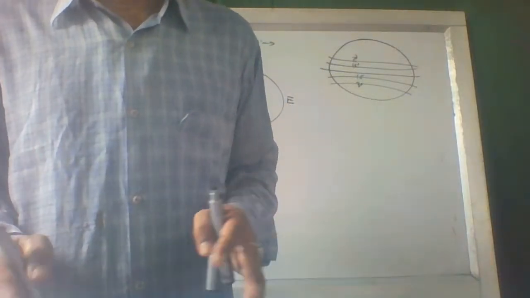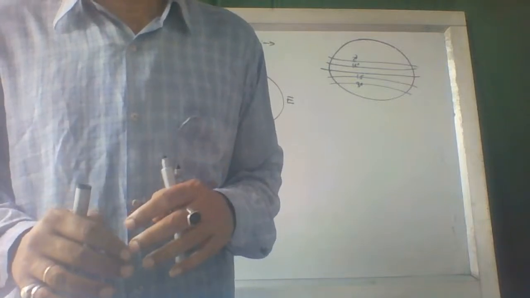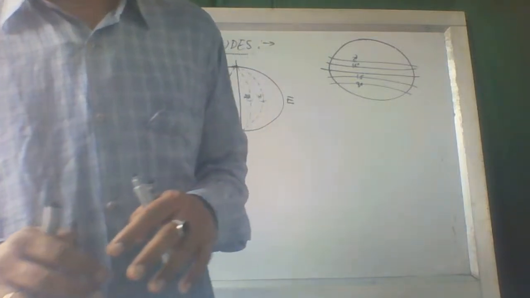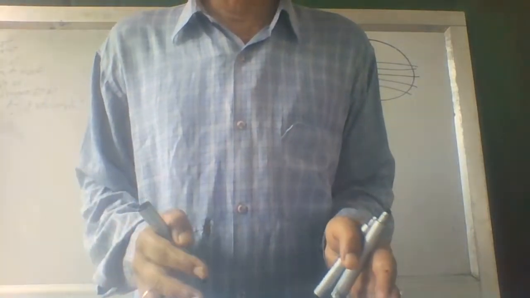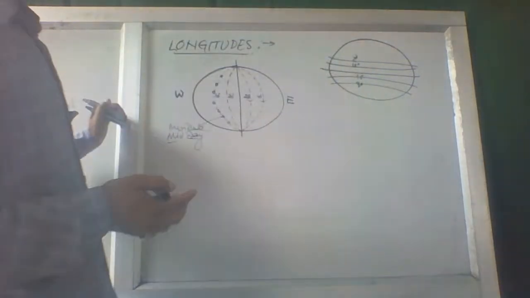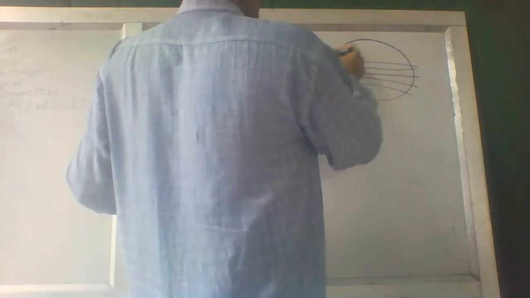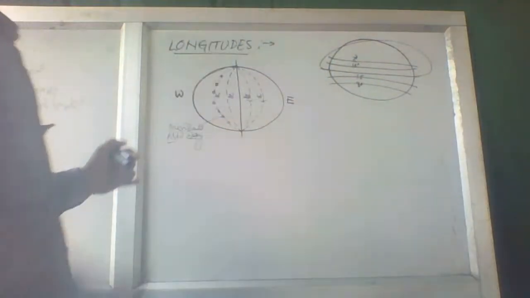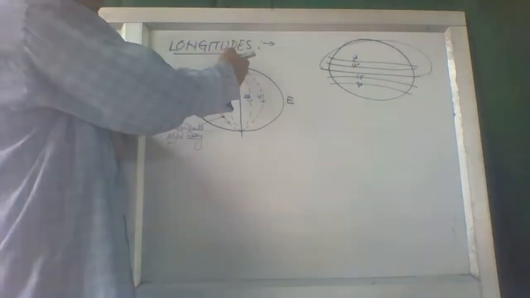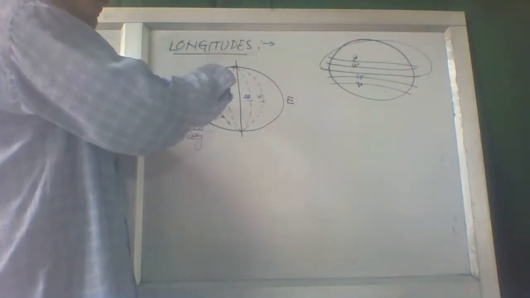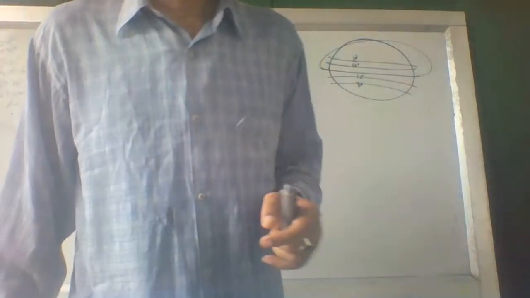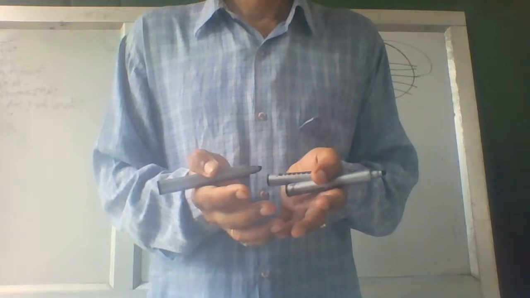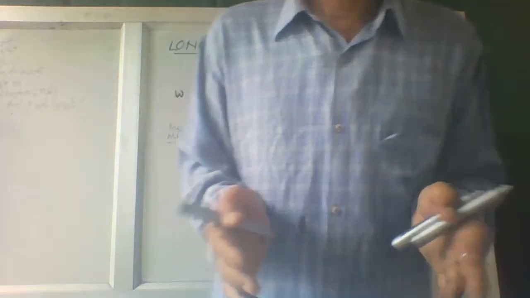Unlike latitudes, where the equator is the only great circle dividing the Earth into two halves, all meridians are complete circles dividing the Earth into eastern and western hemisphere. Very important part. This was a great circle, dividing into two equal parts. But wherever you cut this Earth in the longitudinal part, every longitude is a great circle, which means their perimeter is the same from everywhere. Earth's perimeter.